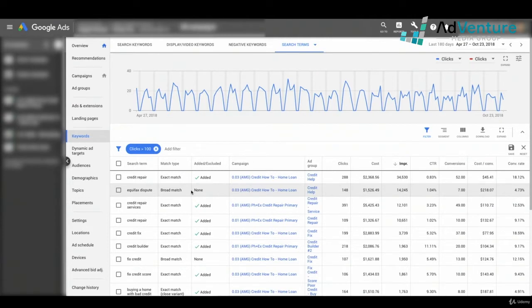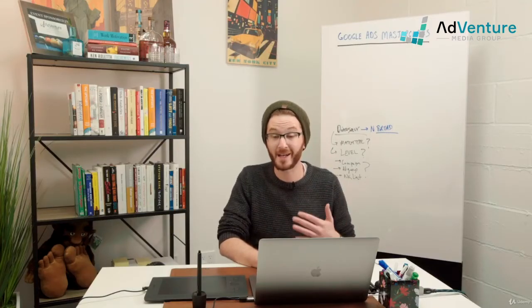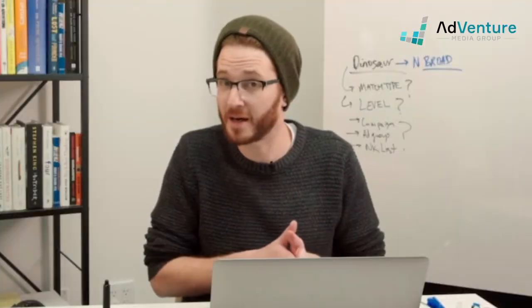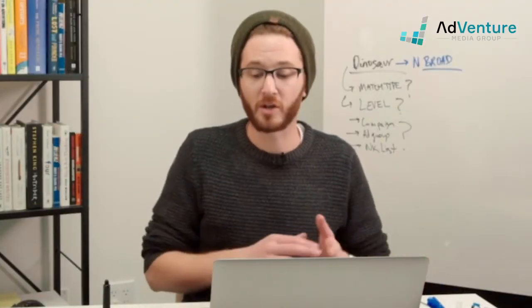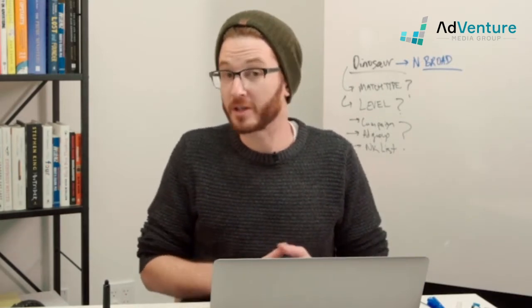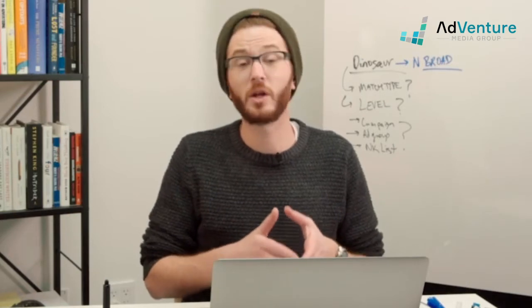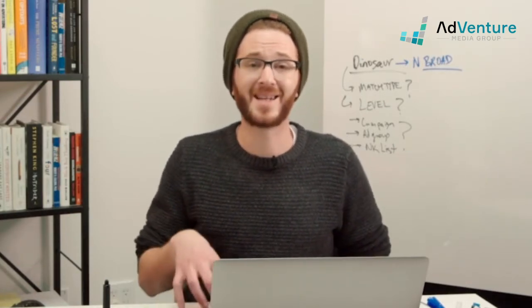So that's a start. Now there's a few different things to do for our next filter layer because we still might be looking at too many search terms, and we might be looking at a lot of search terms that are profitable and that are good, and we don't want to have to sort through because we don't want to add them as negatives, right? So we can look at a couple different metrics. The best metric to look at is your return, because most of you, and really all of you, should be looking at every single individual keyword and search term in the context of profit.